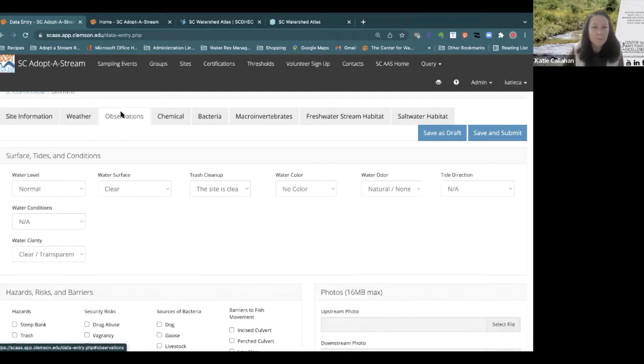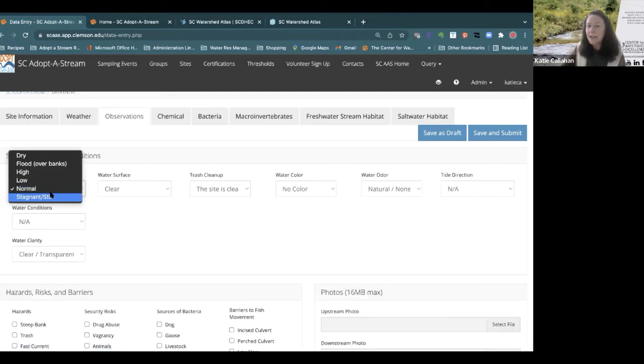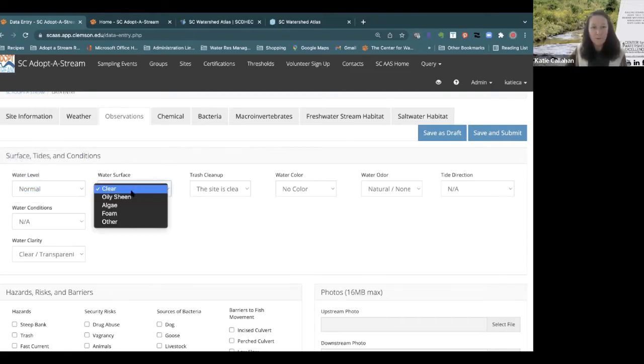Then we'll jump to observations. Okay, so again, we're just going to tab through this, and everything that we are showing on the screen here follows your data sheet. So this is all things that we describe in the trainings, in the handbook, which is your total resource for information. As you go through, this should accompany you to all your monitoring events. You're bringing your handbook. It should look really ugly and beat up within just a few monitoring events. So mine looks really gross. Bring that with you.